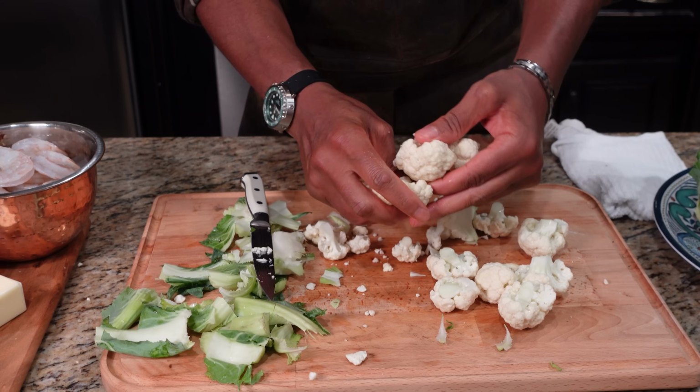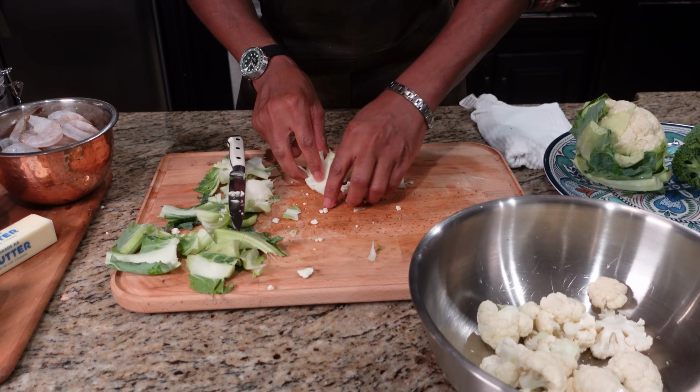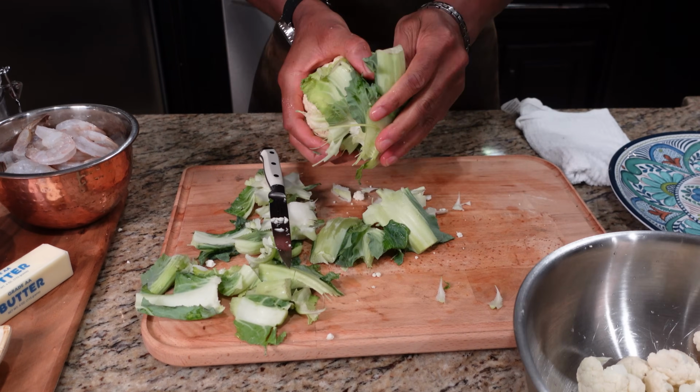So just break them up like that and throw them in. All right, we're going to show you the next one. And let's say you don't have any knives, right? So let's just break this out. You're going to have to put a little muscle into it.